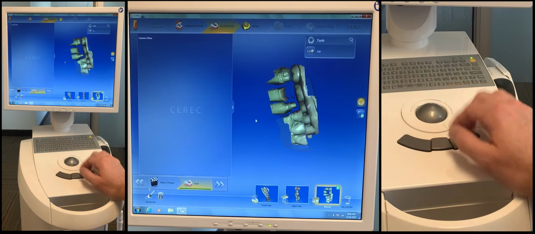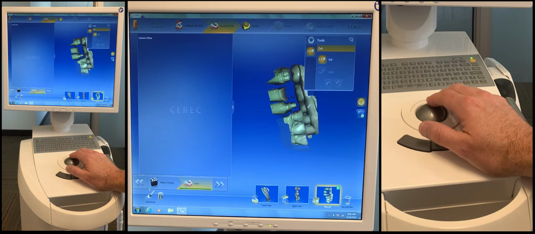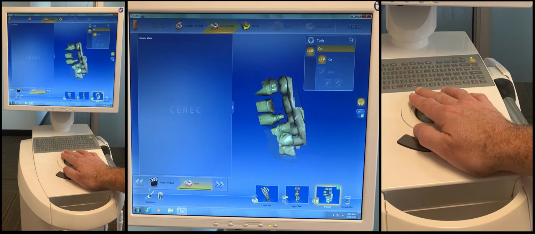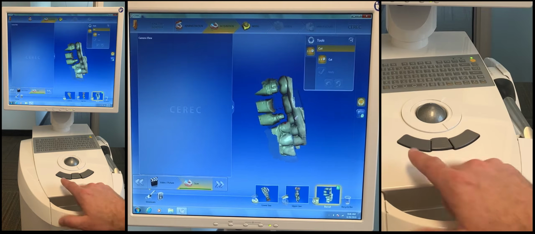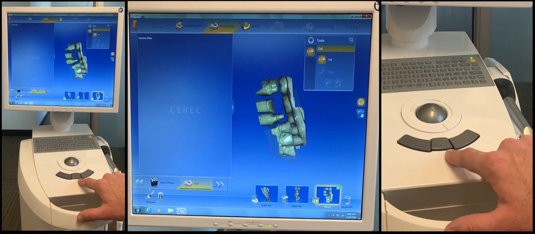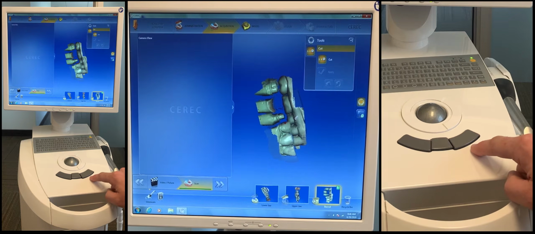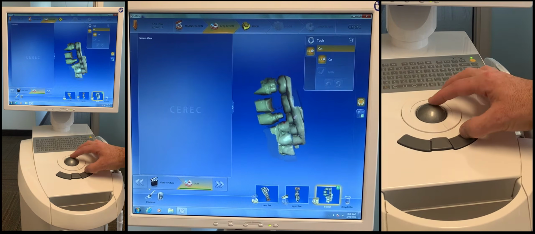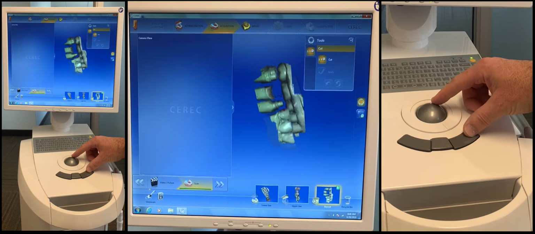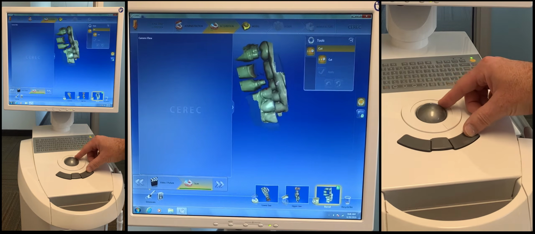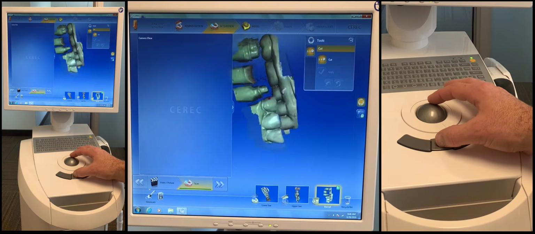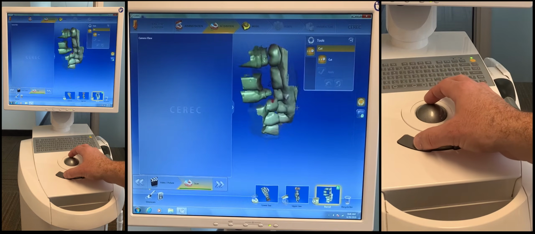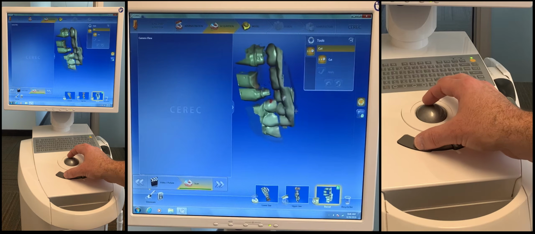All right, so I'm going to use the cut tool, and let's just say we want to trim off some of this extra data. So you'll notice how I did that. Remember, we talked about the rotate, the zoom, and the pan. These three buttons are also rotate, zoom, and pan as we design. See how I'm holding that right button down and panning, and then zooming with the middle button, and then rotating with that left button.